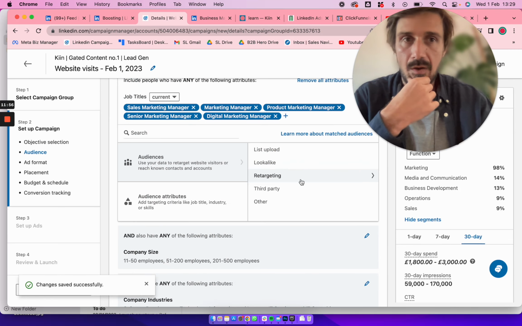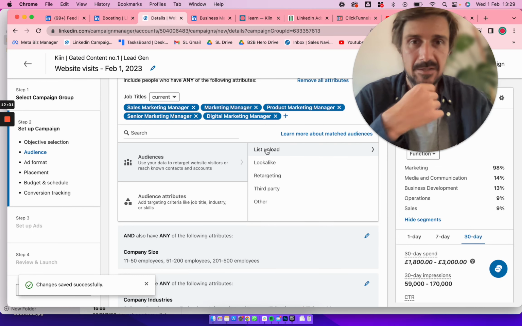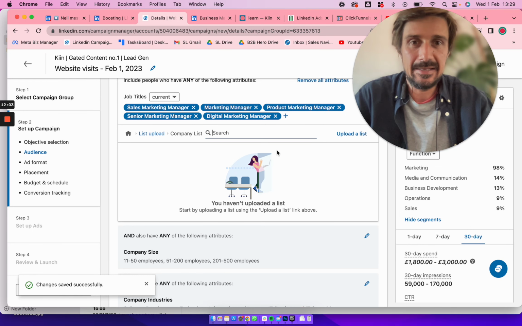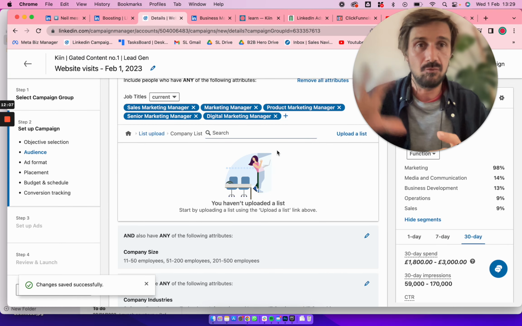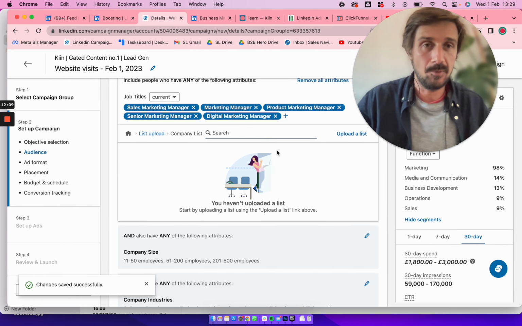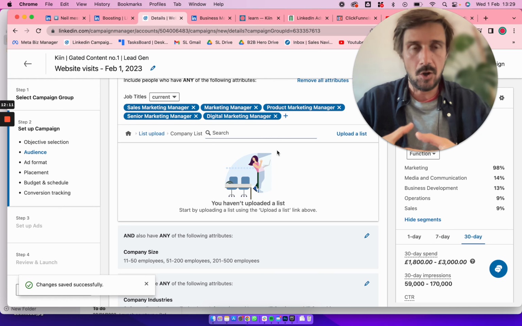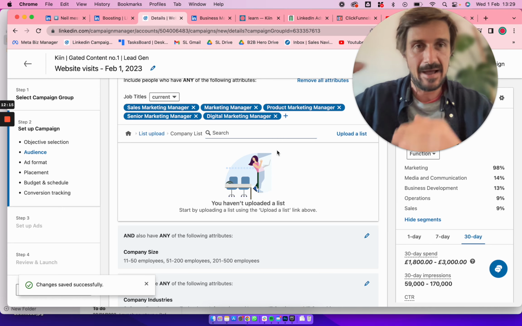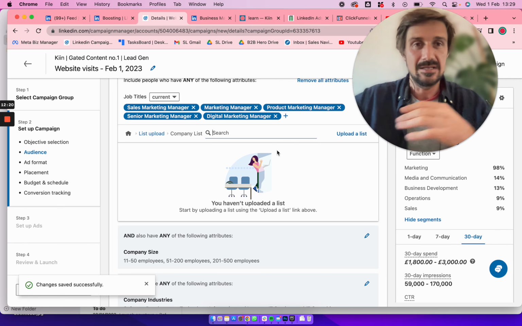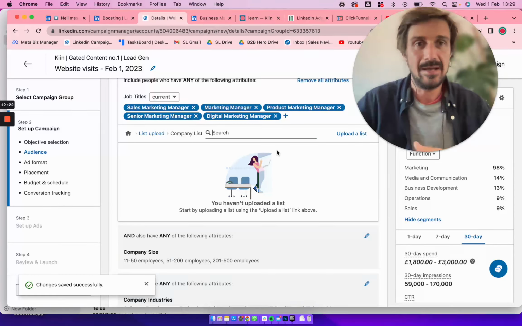And then there are a few different ways we're going to target. One of the coolest and most amazing things about LinkedIn is company list, which is an account-based targeting list. I am doing this with my real account for clients, but also for myself. I'm literally going to Crunchbase, scraping a bunch of companies, 1,000 long, of Series A, UK, Series A, US, Series B, UK, Series B, US, that kind of stuff.